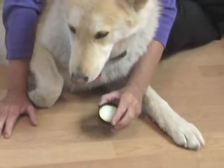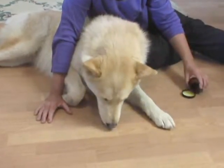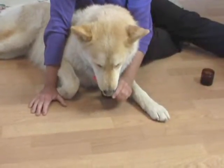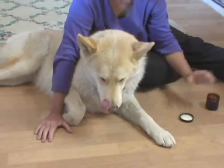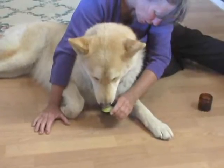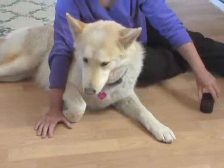And years ago, Ishtane was hit by a car and had massive, massive damage to her body, organs, and her musculoskeletal system. And she consumed enormous amounts of the wound salve in that case internally, which helped with her internal bleeding, and it helped with her whole body's healing process. So I would give it to her in handfuls, and she ate just an enormous amount of it, and I used that in conjunction with homeopathic remedies, and I do have a case study written up on that.